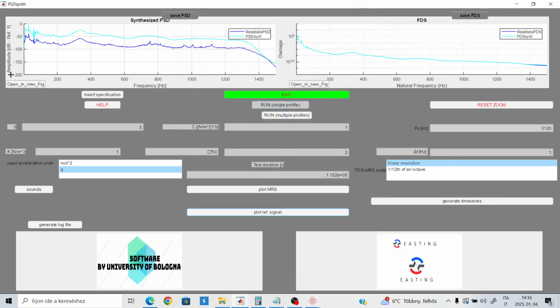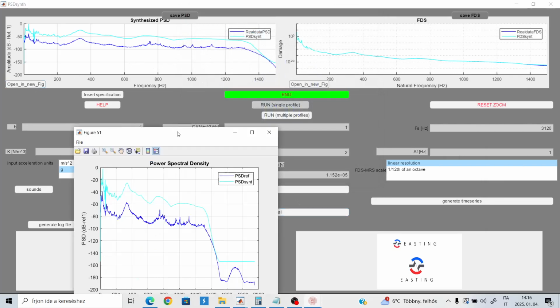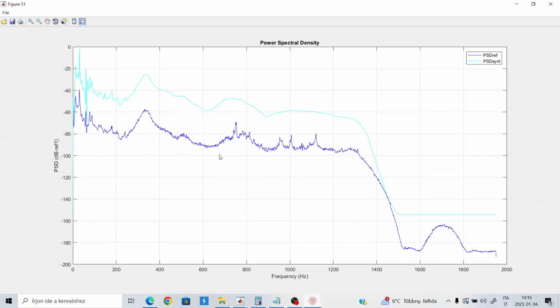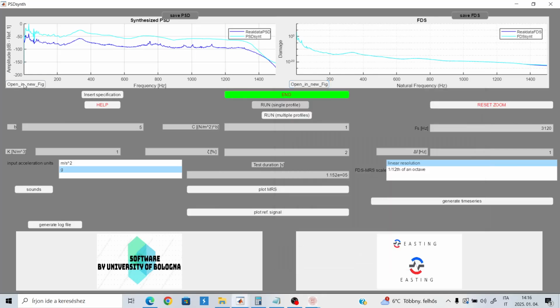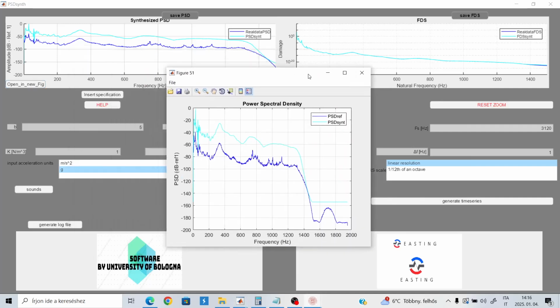So you can see that I have represented the power spectral density of the reference signal in blue, and also the fatigue damage spectrum of the reference signal in blue as well. You can see that the fatigue damage spectra are basically the same, whereas the PSD spectra, so the power spectral density, are different.